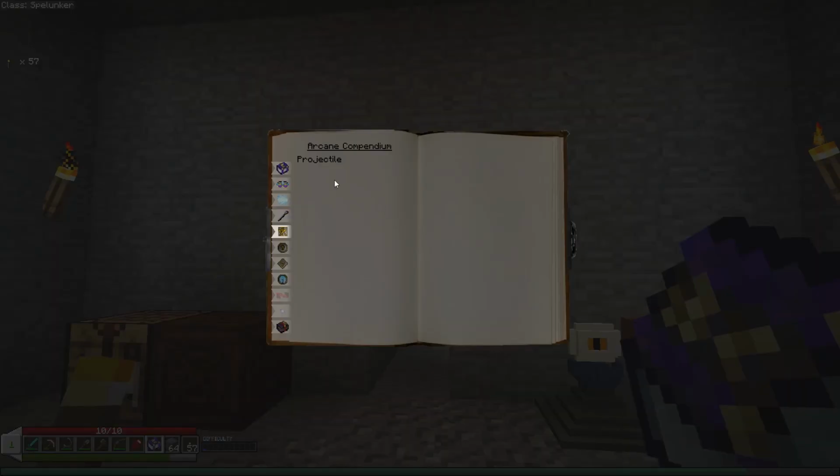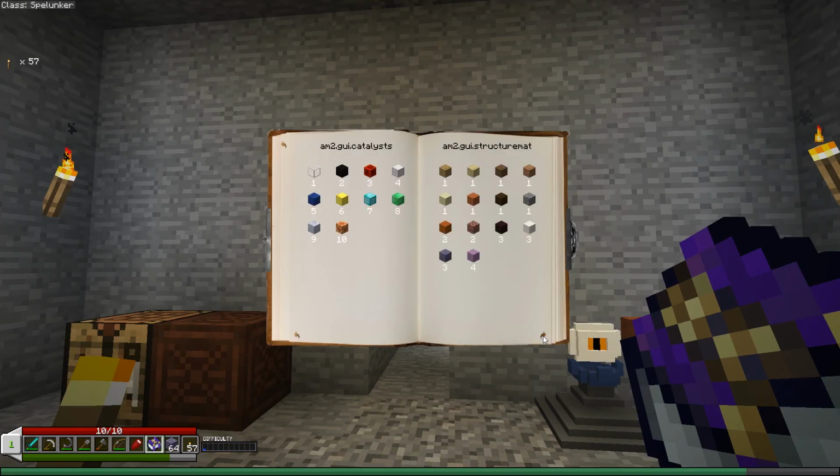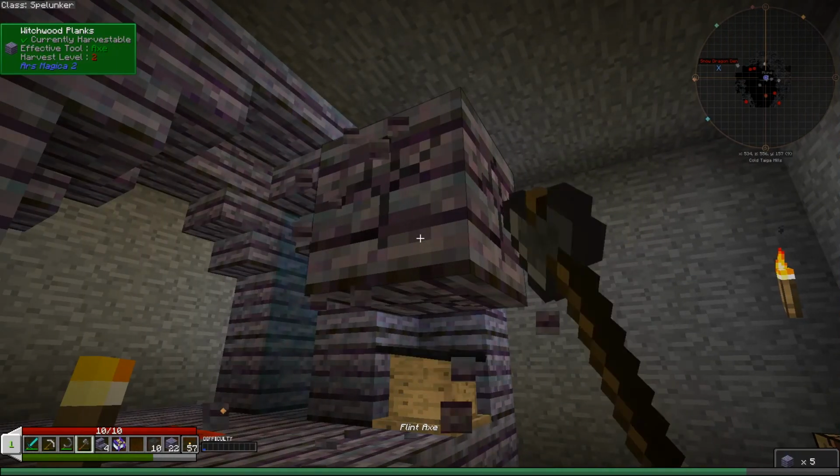So, anyway, inside the Arcane Compendium, you have structures down here. The crafting altar, we're not going to read through all of this. There's just a bunch of different things. So we're going to go through and build this layer by layer. We need a 5 by 5 area.